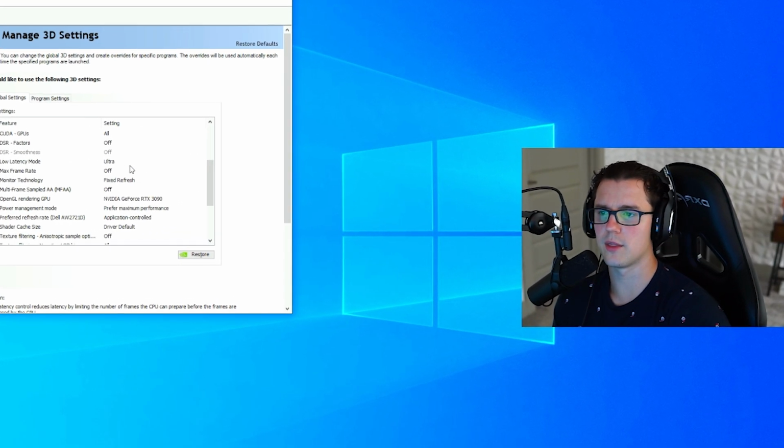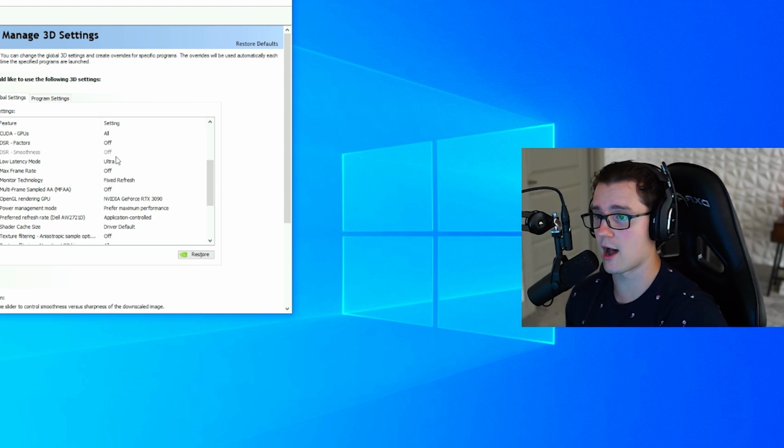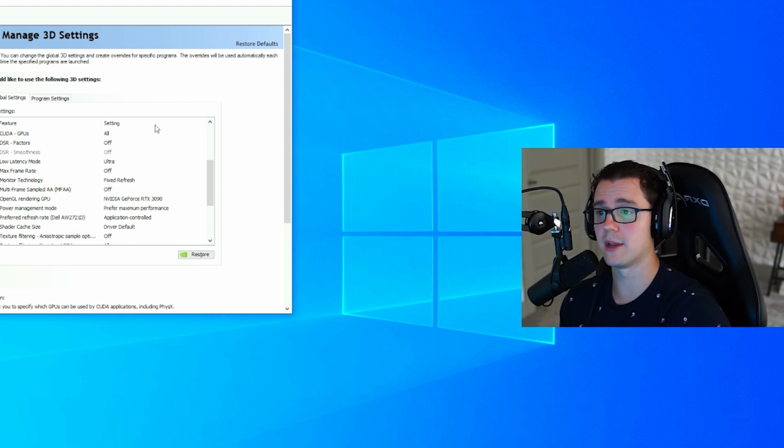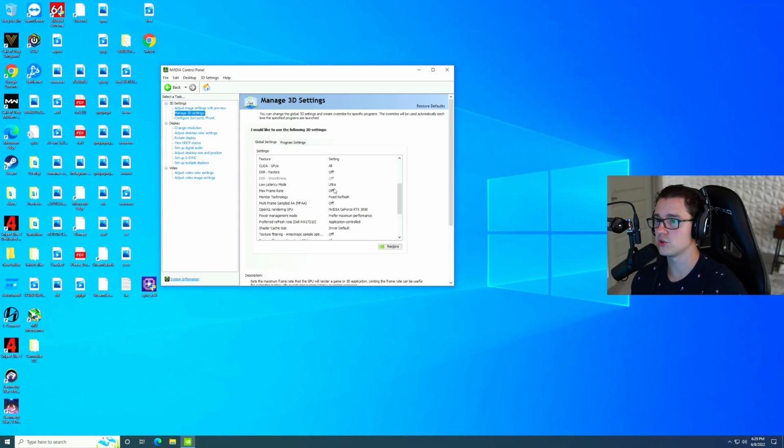A lot of people do say that this setting doesn't actually change any input delay, but I'm gonna be completely honest. When I have this setting on ultra, I feel a difference. I don't know if it's placebo or not, but having this on ultra legitimately makes my controller feel like it has less input delay. Max frame rate, make sure you have that off, and then you want to make sure you have fixed refresh rate, guys.